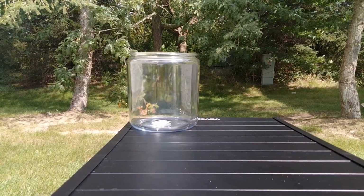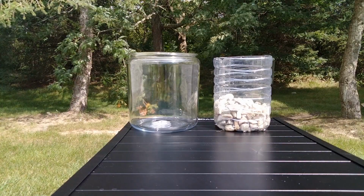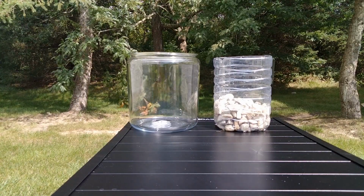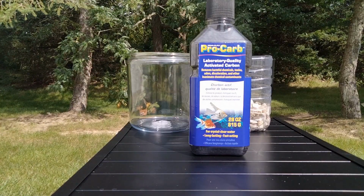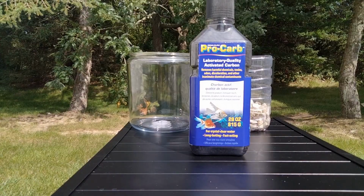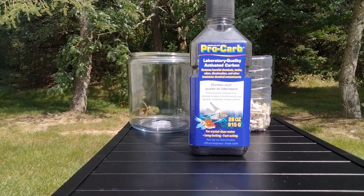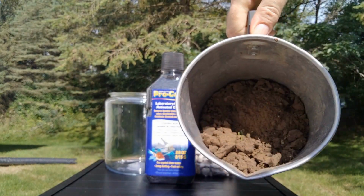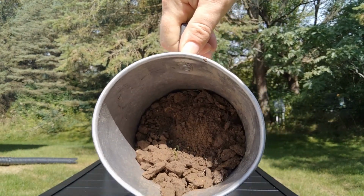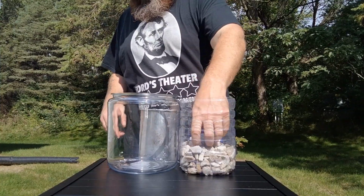Here's the jar. I got it at a department store for about $10. Here are some freshly washed rocks. And last but not least, I bought some activated carbon to hopefully serve as a natural filter and help keep things a little cleaner inside the ecosystem here. And here, we have the precious soil that my bug hunting buddy and I paid for in blood. Neat, huh?